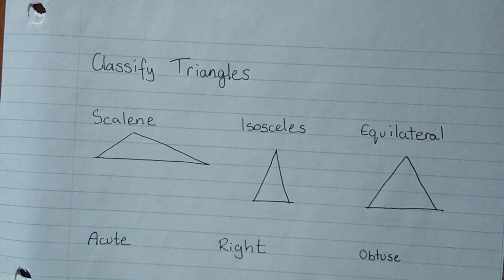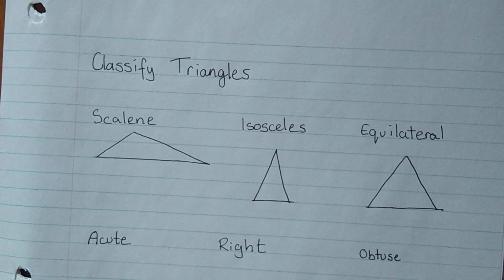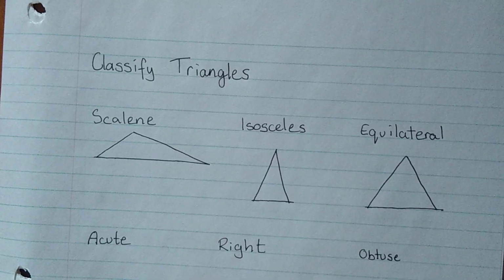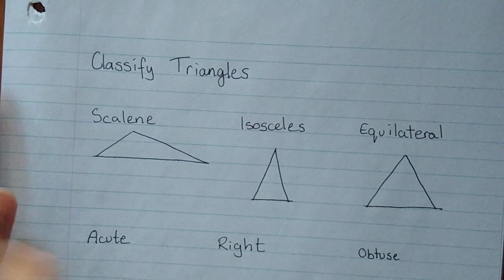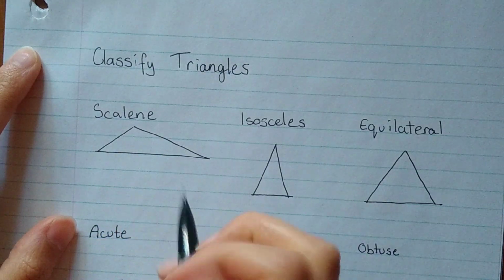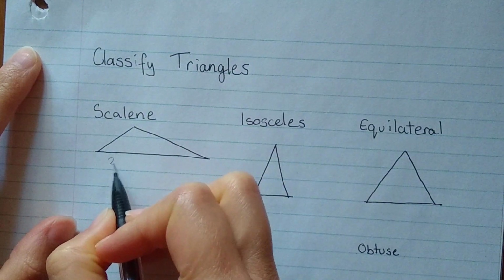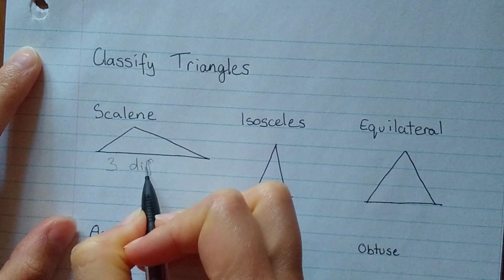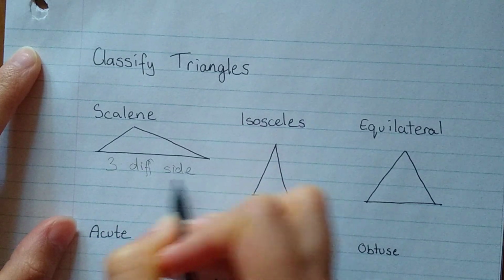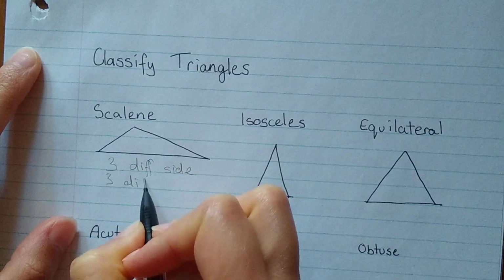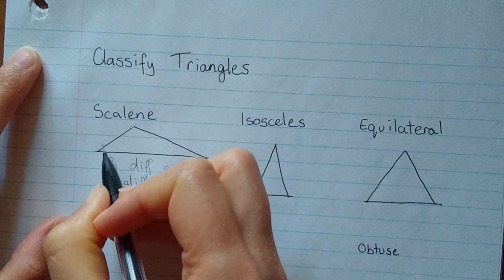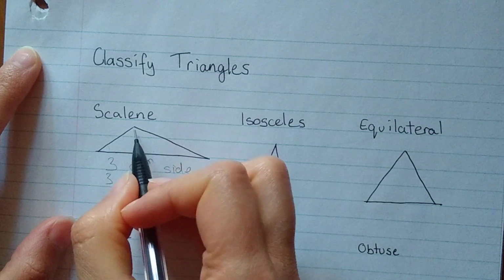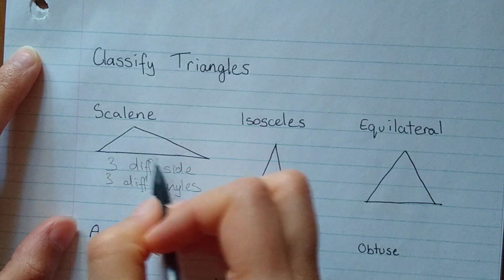Today we're looking at angles in triangles. So I want to do a quick review of the different types of triangles, the different types of polygons, angle properties, these sorts of things. So a scalene triangle has 3 different length sides, and it also has 3 different angles. On the interior angle, all 3 of these angles are different, and all 3 of these sides are different.